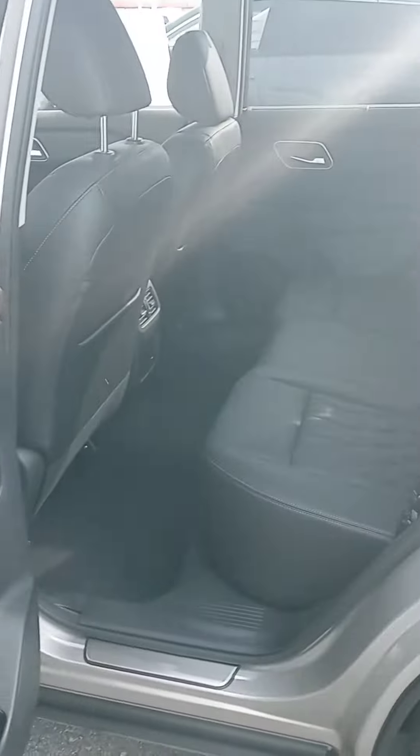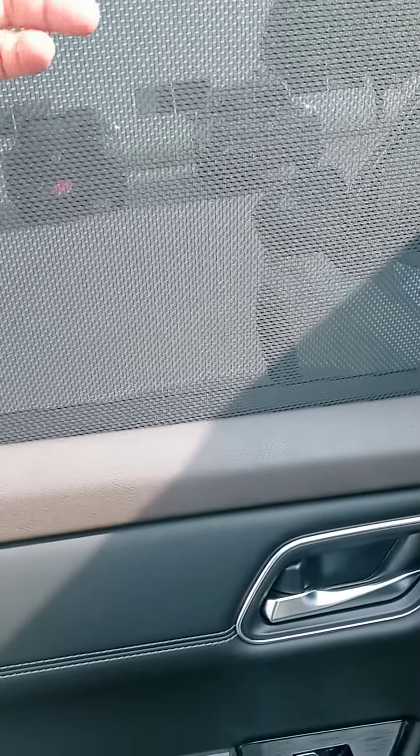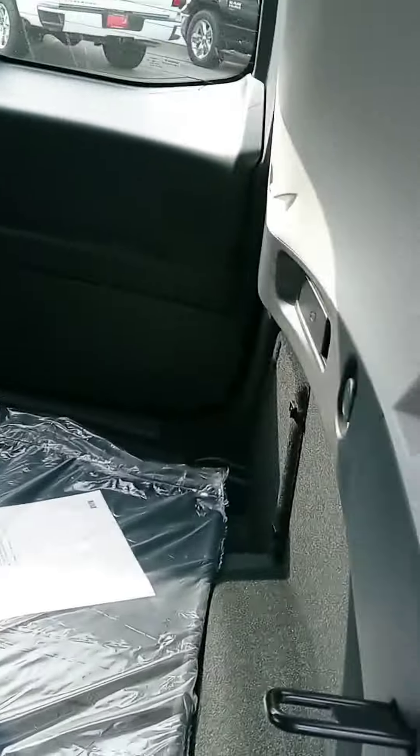This has a hands-free liftgate. The back seat opens up super wide, so getting things in and out is easy. In the back, there's this shade. Light stitching, and those seats are heated back here. There's a panoramic sunroof — awesome feature. And there's a good bit of cargo space in the back of the new Rogue.